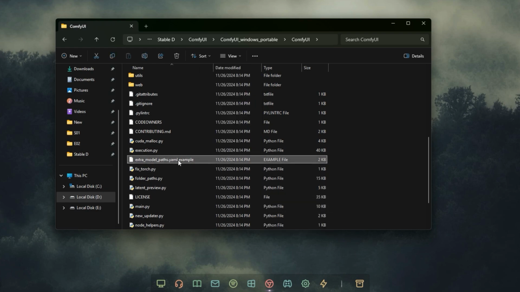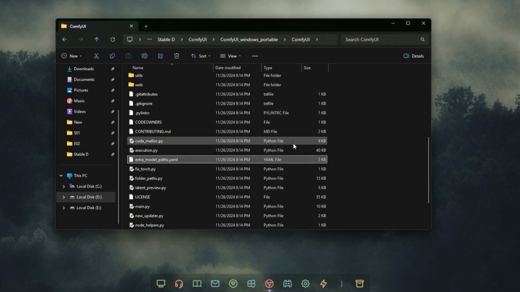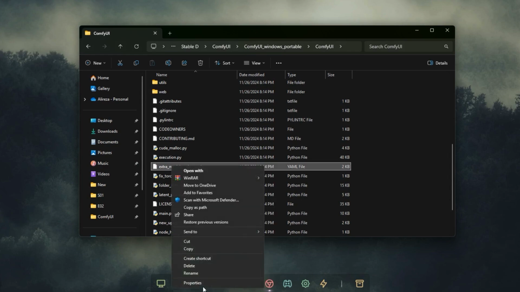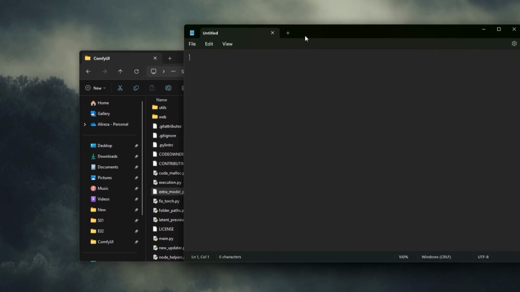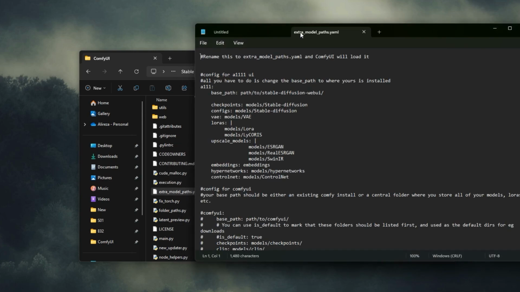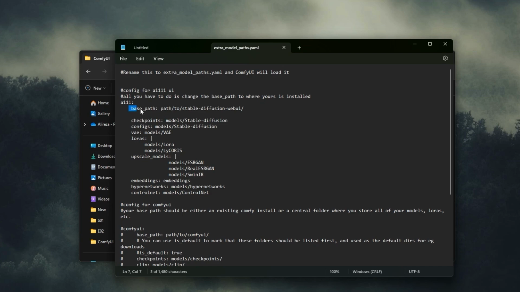Then, right-click on the file, choose Rename and remove .example from the file name. Press Enter. Right-click the file again and select Edit. If this option isn't available, open Notepad and drag the file into it. In the file, locate the base_path section.